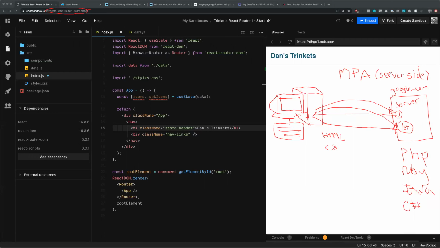Upsides, everything is hosted outside of the local machine. Remember, someone had asked about initial load, right? Initial load is fast, okay? We are downloading the bare minimum of what we need to show this web page on our computer, okay? We are downloading only the HTML, CSS, and JavaScript that we need to run that one page, okay? So that's a pro, and then there were some cons, right? Between pages, a little bit slower. Let's move on to our single page application.